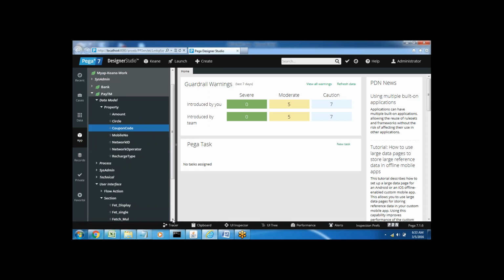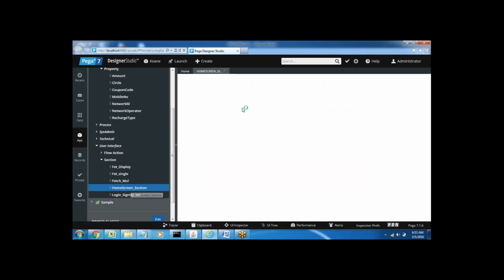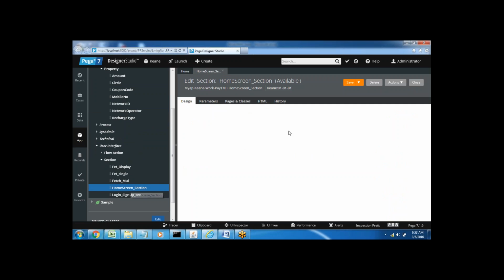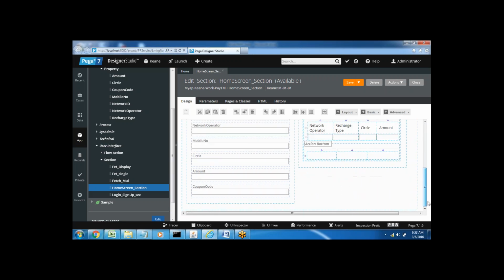That is inside the home screen section. Okay, coupon code is already there. Next thing is, define a decision table.